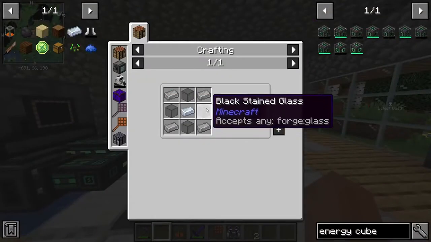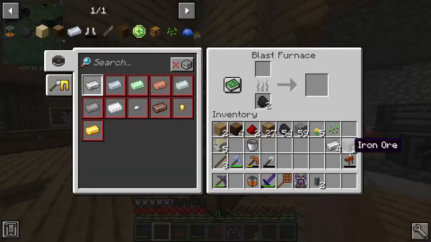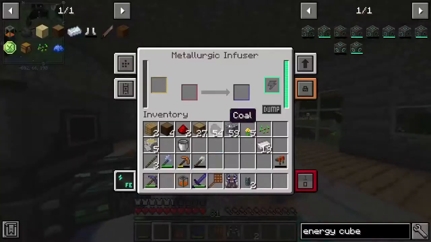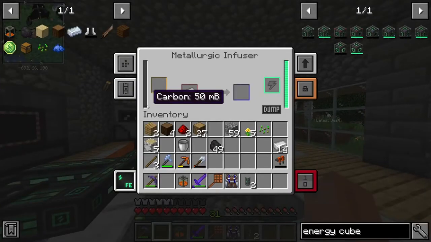To make an energy cube, I need steel. Any old iron. I'm low on iron, I am, Jesus. I'm running low on it. 2, 3, 4, 5, lovely. 1, 2, 3, 4, 5, big man. I've got the facilities for that, big man.